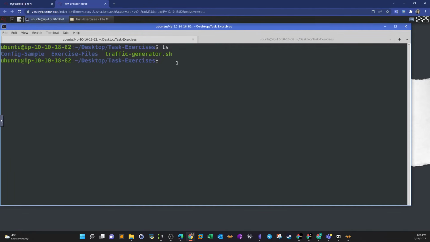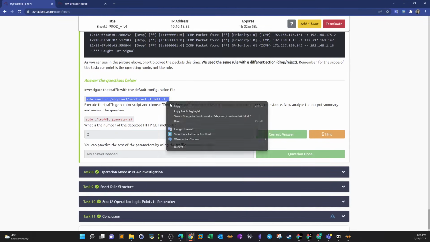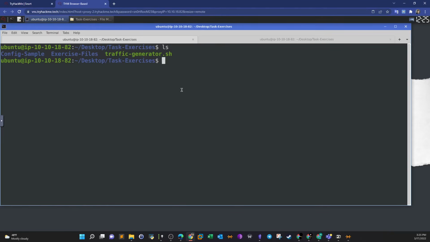we will start Snort in IDS mode. Take the command and I will dissect it for you. So sudo snort -c, we specify the configuration file. It is very important to specify the configuration file when you want to run Snort in IDS/IPS mode.